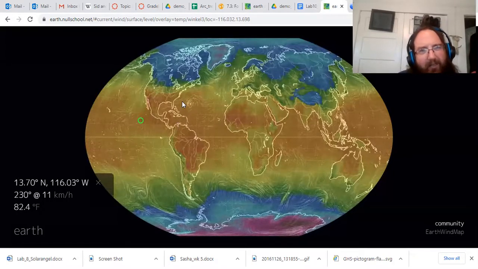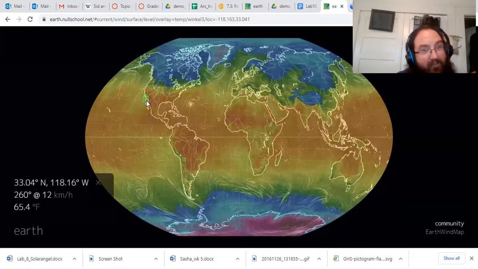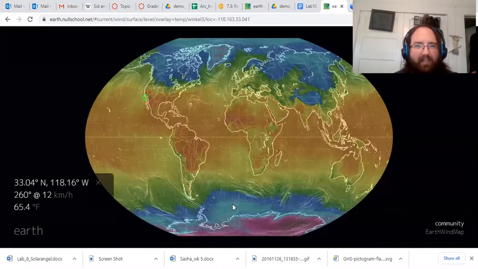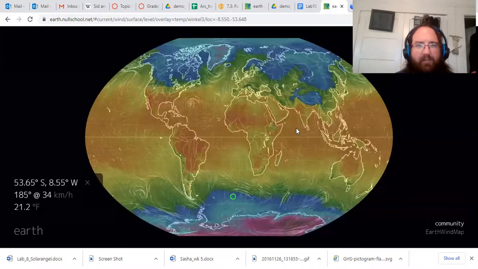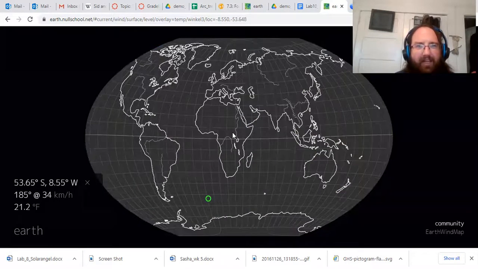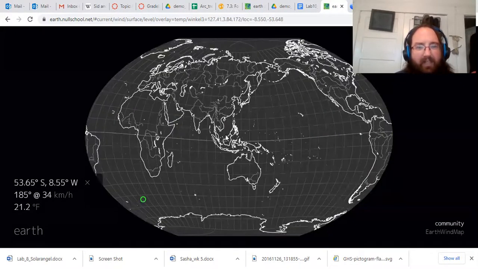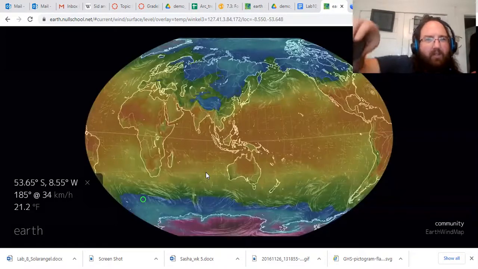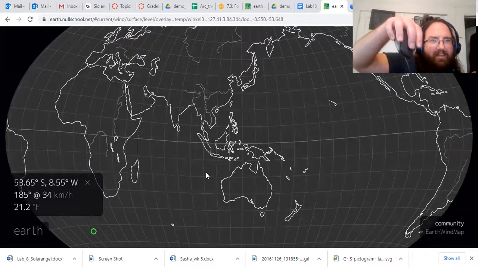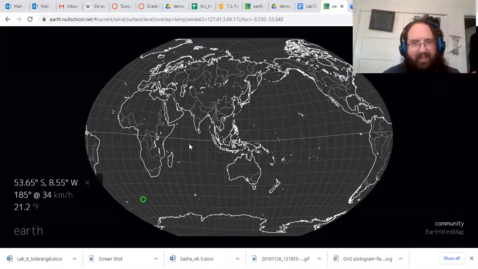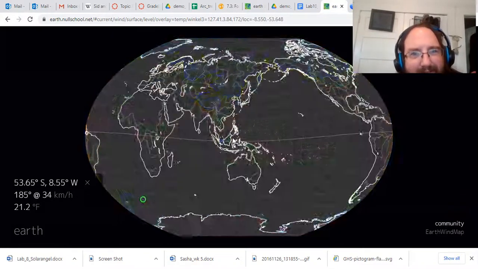And you'll sort of notice a couple things. You can see the land masses. Hopefully everybody can see we're right about here. Hopefully everybody knows that this is the southern hemisphere down through here. This is the northern hemisphere. And if you click and drag, you can manipulate this and focus in on different places. If you use the wheel on your mouse here, you can zoom in and out. This will give you little bits of information. This again is a map of temperatures right now.